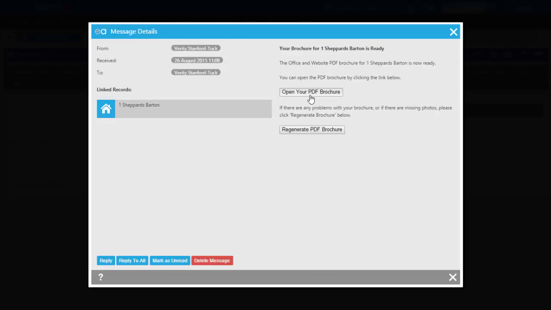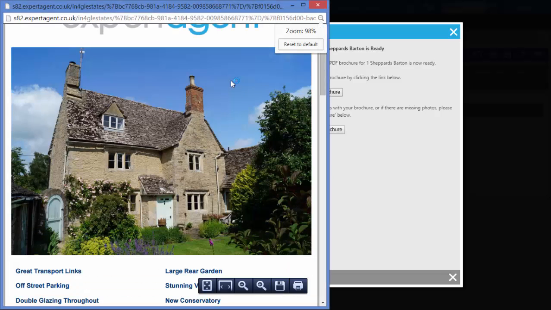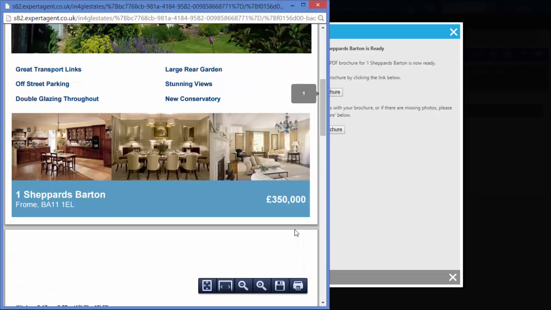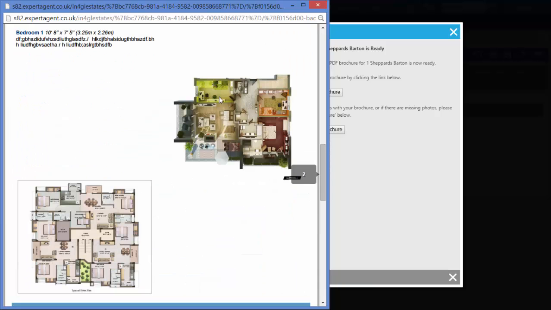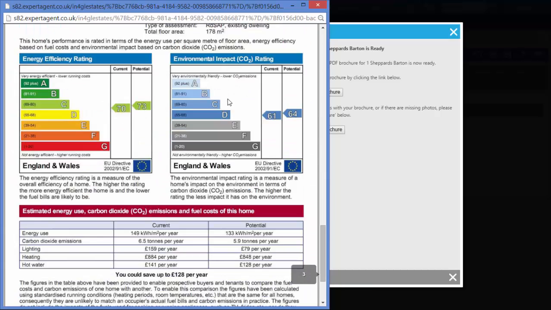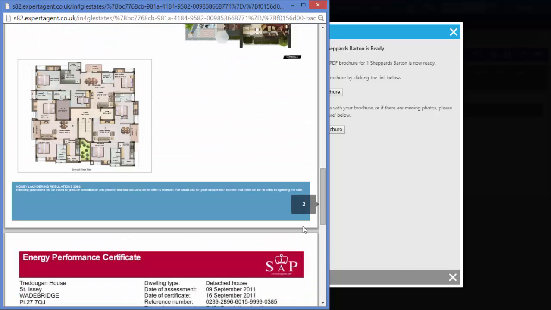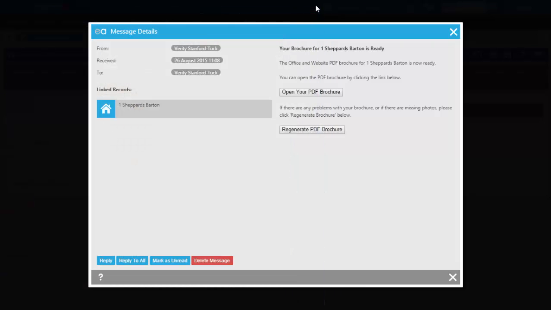You've got the option to open the PDF at this point just to check that it has worked properly, which it has. You can see the prices in there, the fact that we moved that text down and we moved that floor plan up has been changed as well. So I'm quite happy with that one, so I can print it down at the bottom, print a couple out and pop them in my desk and close down the PDF.